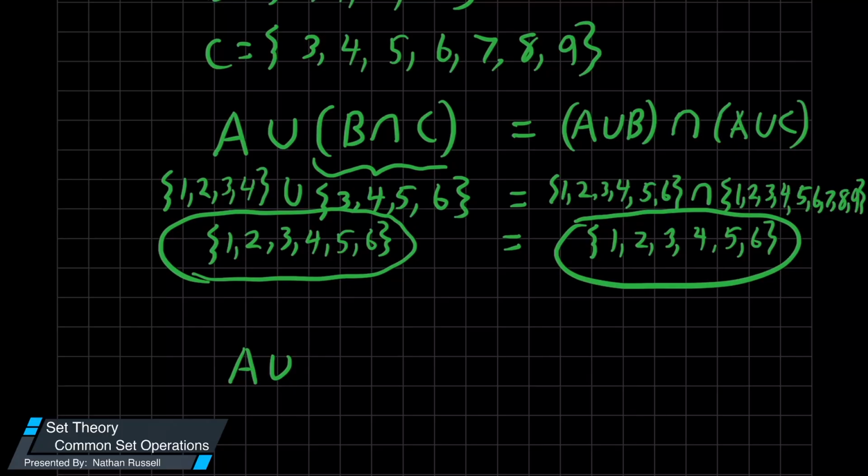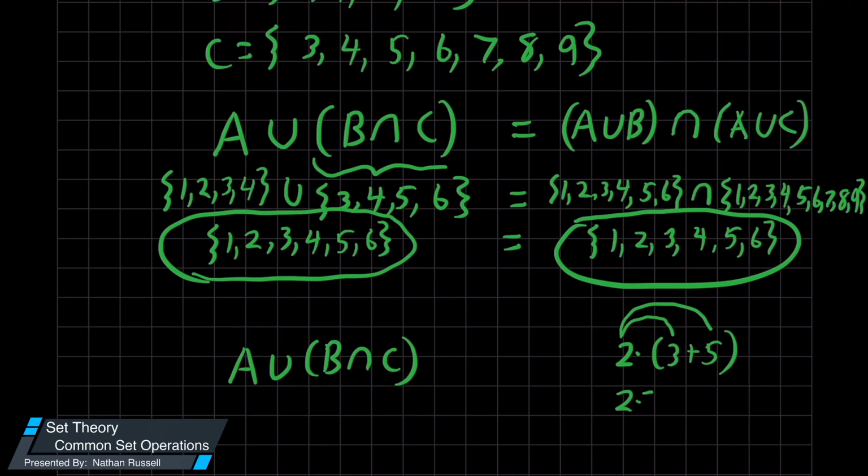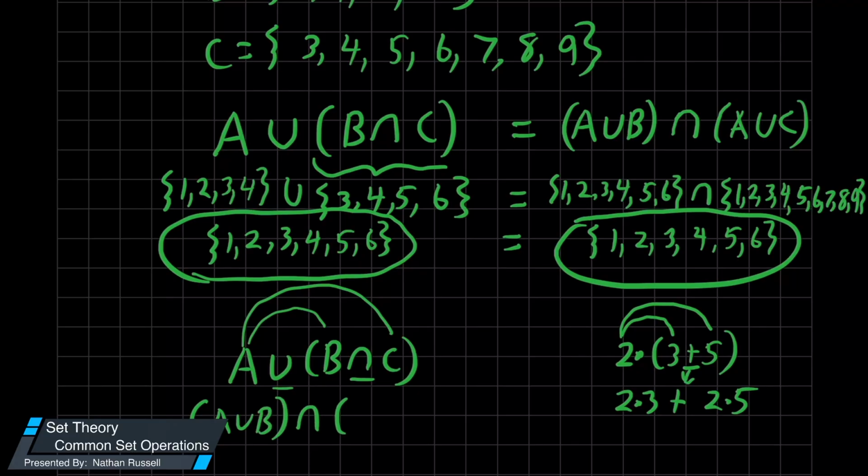When we say the word distributive, remember back when we used to say 2 times (3 plus 5)? That'd be the same thing as distributing this 2 to here, and then putting the plus sign between them, so it'd be 2 times 3 plus 2 times 5. So notice that this times operator is the one that gets written twice, and that this plus sign is the one that gets written once. So in this case, this will be written once, and this will be the one that gets distributed over both of them. A union B, A union C, and then take the intersection of the two. So it's (A union B) intersect (A union C).